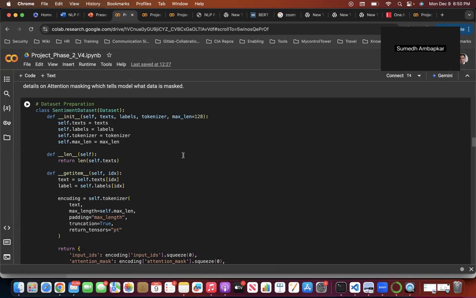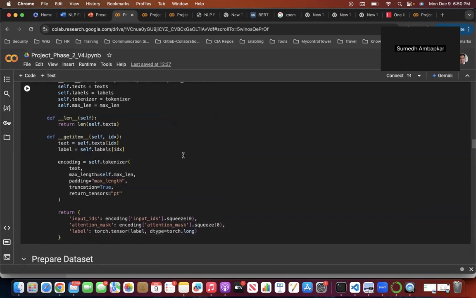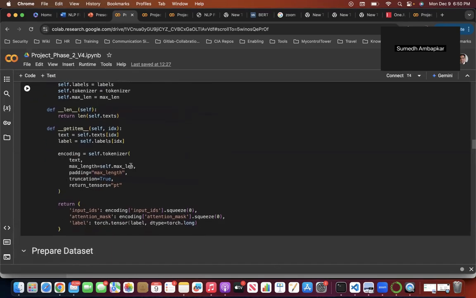BERT requires that each of the sentences should be of the same length, right? So we will identify the maximum length of the sentence in the entire document that we are going to supply to this model, and based on that we'll be assigning the padding, or you can say the number 0, to the rest of the characters or strings which are not present. That particular padding has been done here. You can see this is the code for how it is performed. The tokenizer will identify the maximum length, and based on it will perform the padding to that particular text.